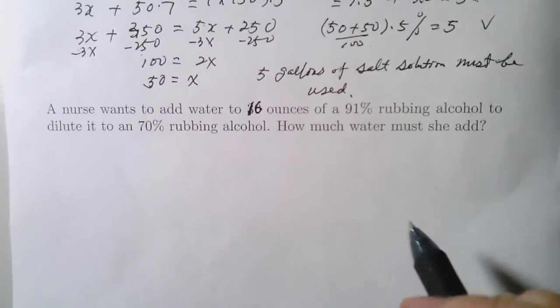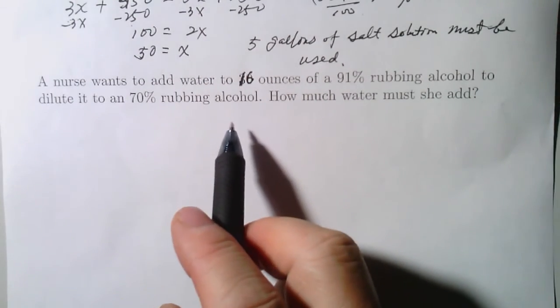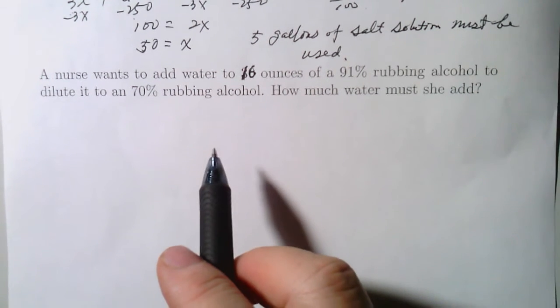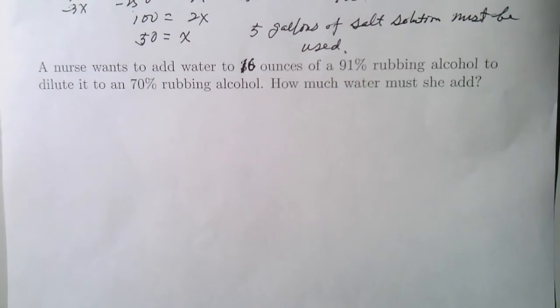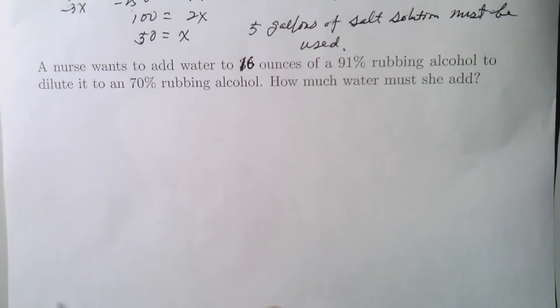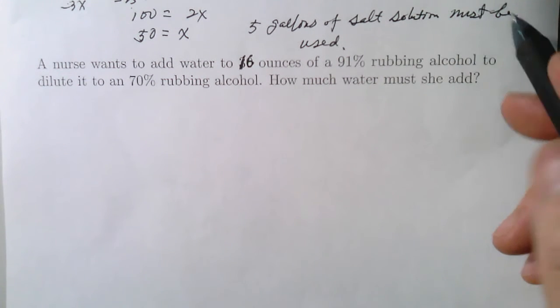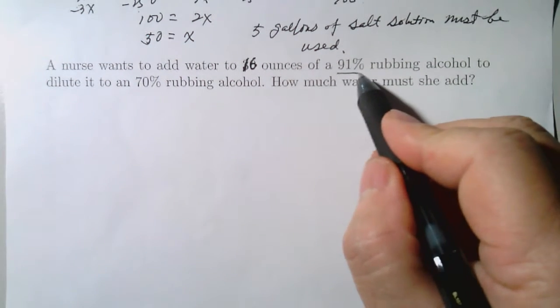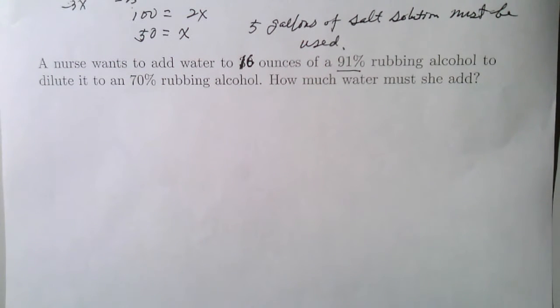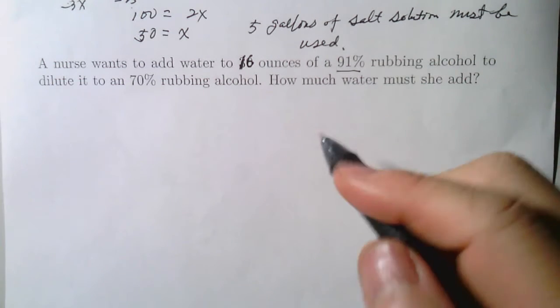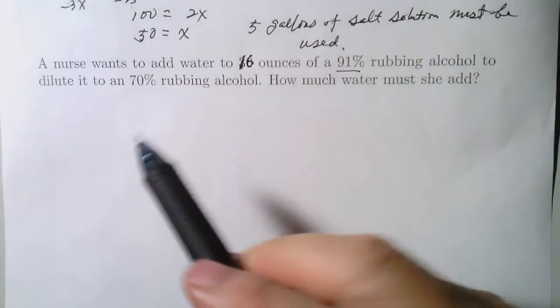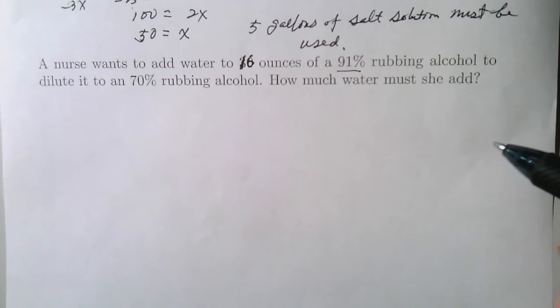Let's look at the second problem. That second problem is actually very useful practically. Now we talk about a pandemic. Sometimes you want to use rubbing alcohol, but you find you do not have 70% rubbing alcohol. You only have 91% rubbing alcohol. How are you going to add water to dilute it from 90% rubbing alcohol to 70% rubbing alcohol?